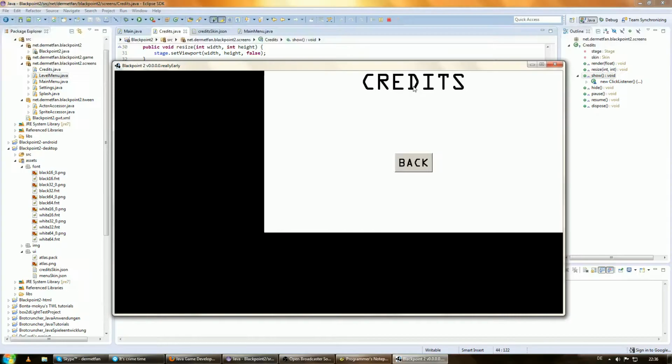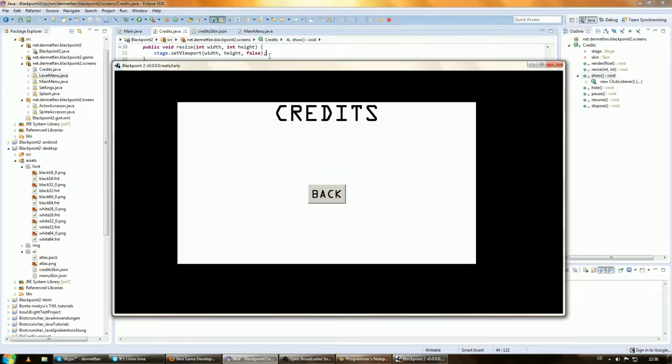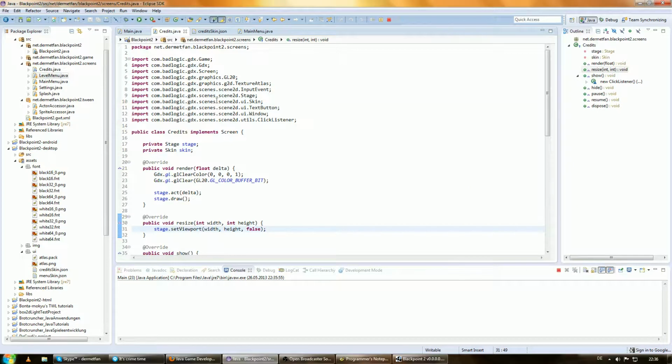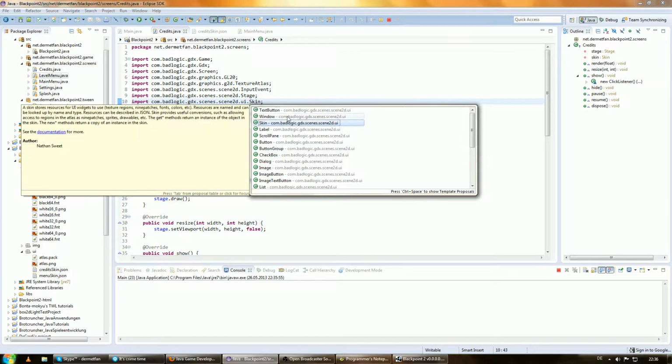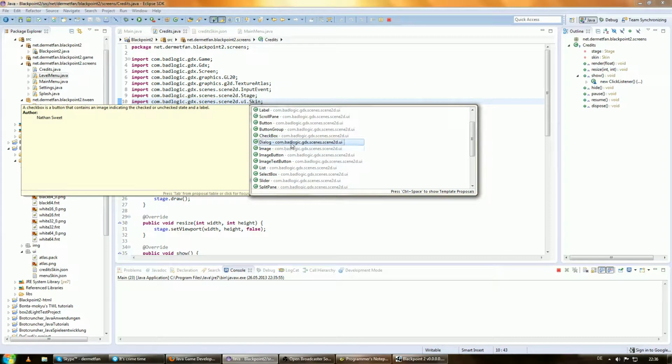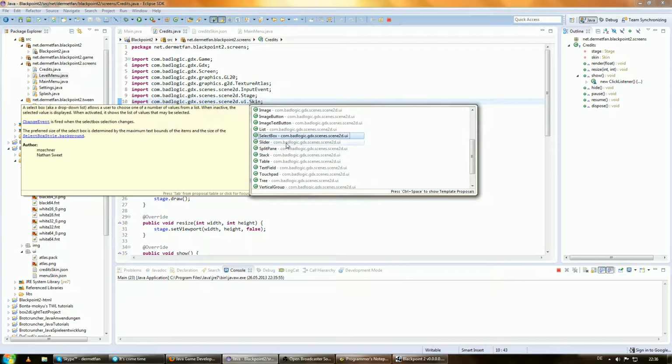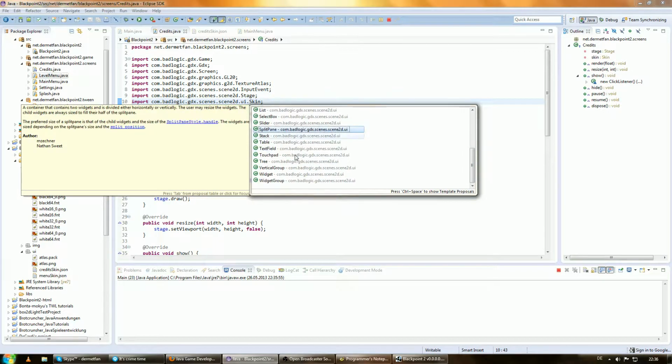So that's basically the basics about menu creation. You can have a look inside the GDX scene2d.ui package to get all kinds of actors that you can add. There's a label, there's a skin, there's the window, the text button, button group, checkbox, dialogue. Dialogue is also pretty cool. I would like to try that out. Select box, slider, where you can like these adjustment sliders for volume or something, split pane, touchpad, everything, text field, vertical group, widget group.